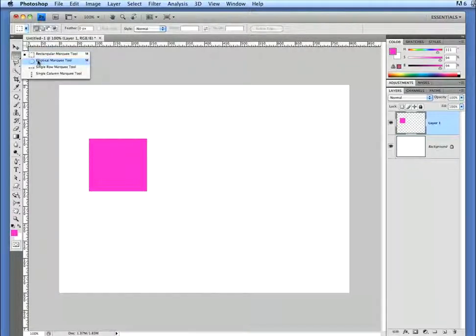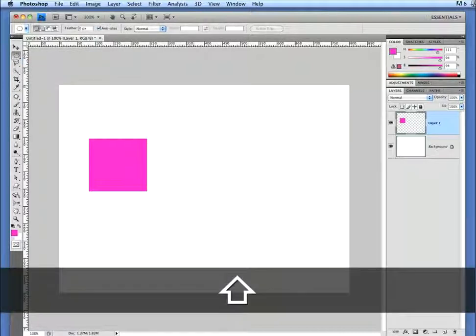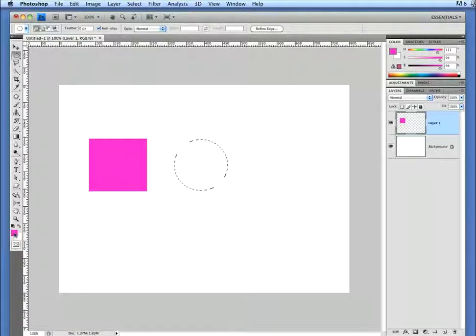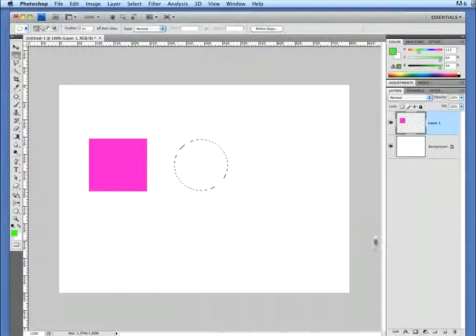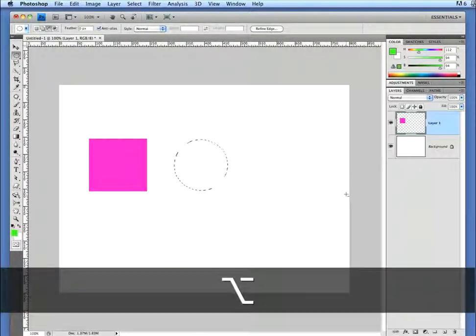I'm going to drop that selection and go over to the Marquee tool and choose the Elliptical Marquee tool here. And I'm going to hold down my Shift key so I get a nice round circle and draw a round circle. And I'm going to change the color to something different. Let's choose green this time, and again Alt or Option backspace to fill it with green.